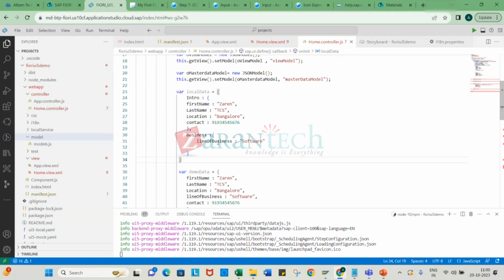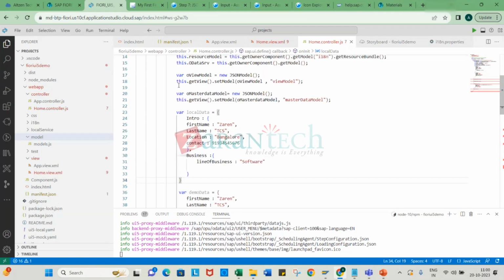It's just a variable. What you can do now is, this is the model, right? This model will help you set this data into this model. So what you will do here is again this.getView(), and then getModel, and then you pass the data.